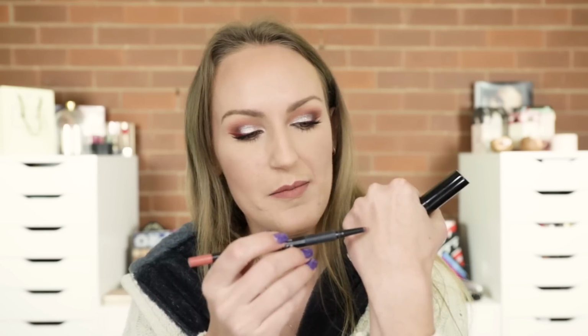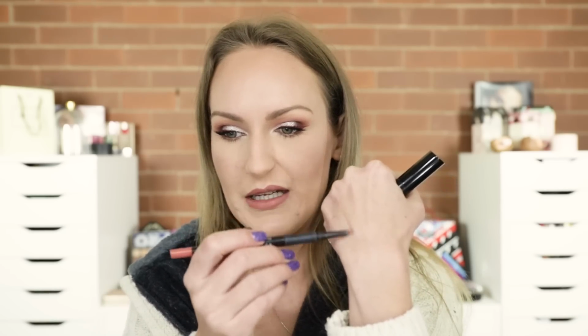Lip liner. This is the Bare Minerals Marvellous Moxie Lip Liner in Exhilarated. So this again is quite similar to the MAC Boldly Bare, but it has more of a pinky tone to it. You can see there, it's nice, it's wearable. I've had this one open for a really long time. I need to focus on it and finish it.